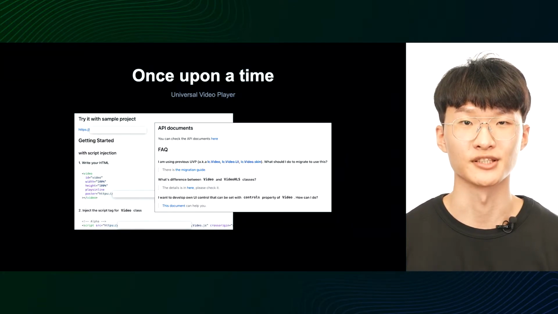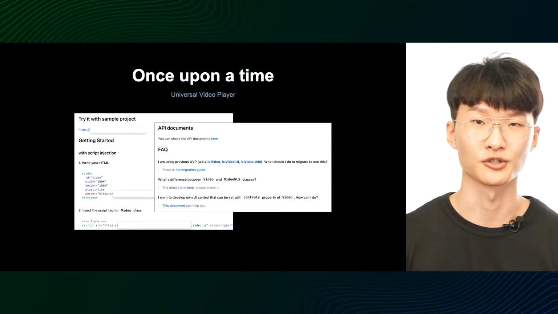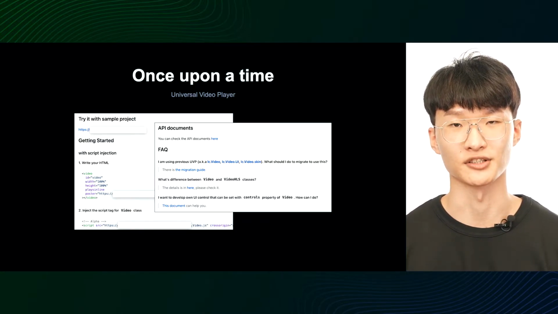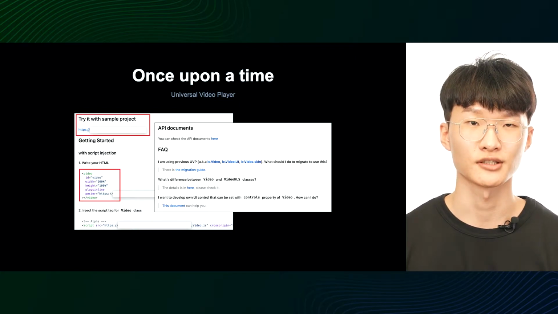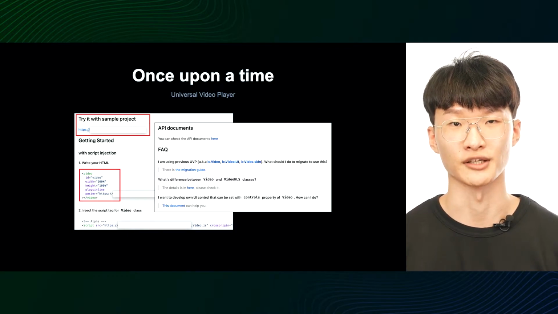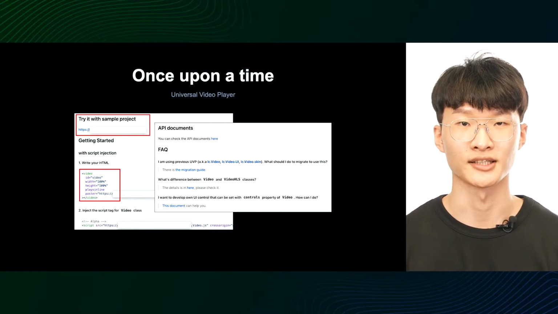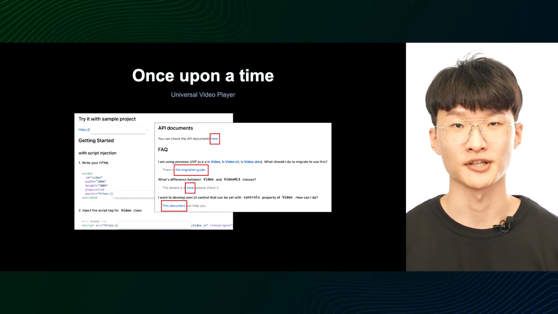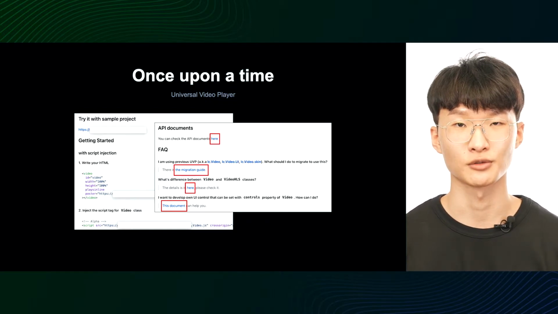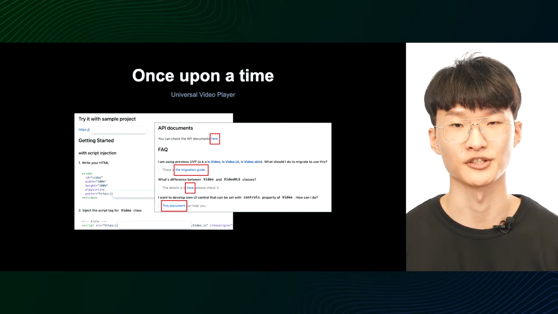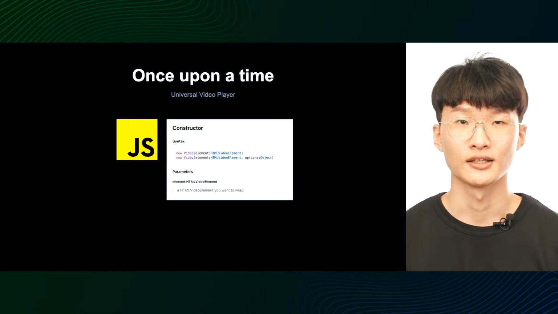Before the reorganization, there was difficulty with documenting in the earlier version of the UVP. The guidelines or the instruction manual for the developers were managed using README in the repository. As you see here, example codes applied with UVP were provided separately as a sample project, and how to start and simple codes were given as examples. Also, documents for the API for the video player and FAQ were set up. However, the searcher would be led to a separate README page that has been set up separately.